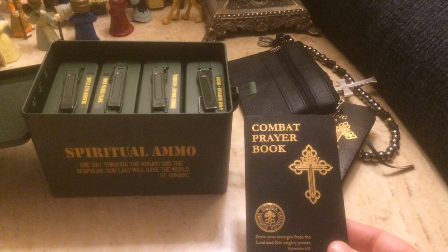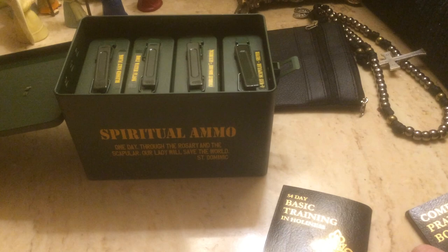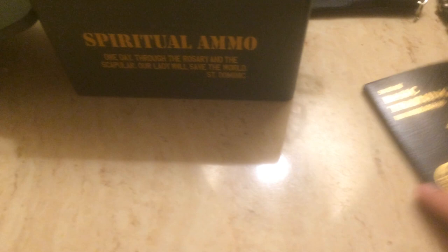Peter's showing, yes, your hand is showing through that. But I think this will be a good book to use 54 days beforehand, before Easter. So these books come with little tabs in them, two of them, like little bookmarks that you can use. So that is the first thing that comes in the ammo can.